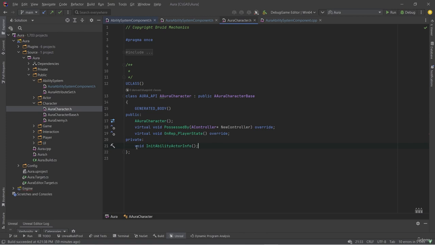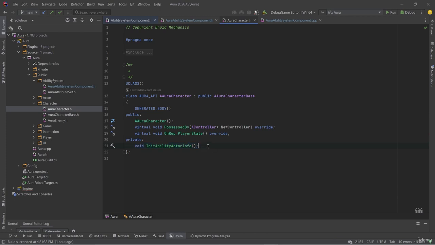Well, we could make this a virtual function on aura character base and just implement it in both aura character and aura enemy. And then whenever they call it, they can also call some function on the ability system to let it know it's time to bind to any delegates it wants to bind to.